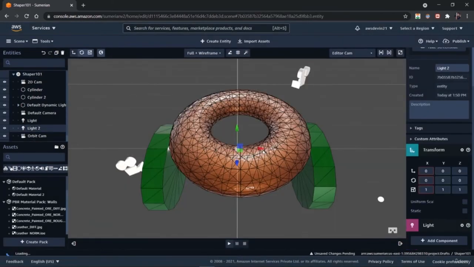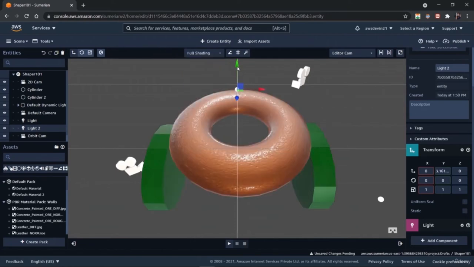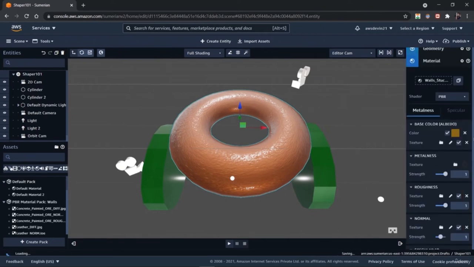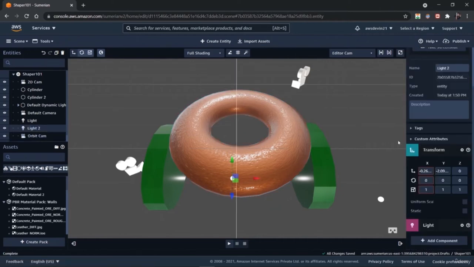So let us create a point light. A point light is like a sphere that emits light in all directions. You can consider it as a sun. The sun emits direct light in all directions. So here it is. This is a point light. The CFL or the LED bulb in your room can be considered as a point light. Although there's some area where it won't emit light, mostly it emits at all angles. So you can place it anywhere that you want. You can change the shading option and you can have multiple lights as well.